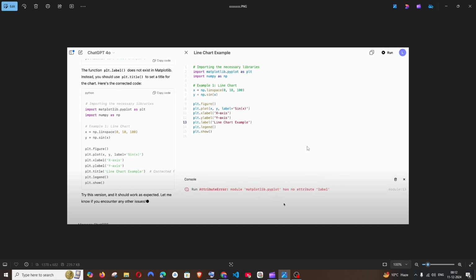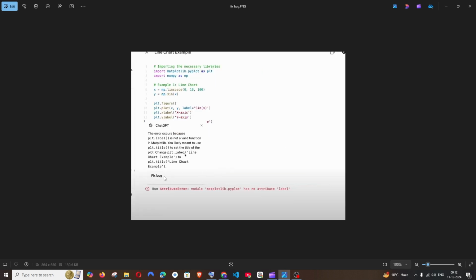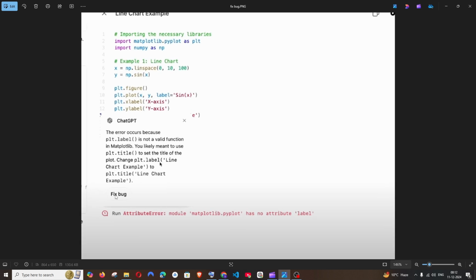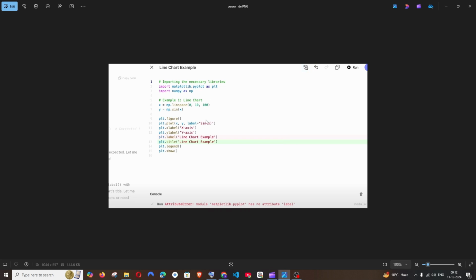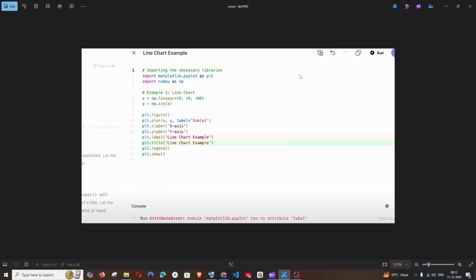So it has detected the error here, and after that when you click on this error, it gives the solution like this. So it says fix bug. If you click on fix bug, it automatically makes changes in that code. And after that, if you want to see what changes it has made, you can click on this icon, it will show you this. And if you run it again, the code works perfectly. And at this moment, I guess it only works for Python. I'm not entirely sure if this is going to work for other languages. I can comment on it after I try it out in the real demo.